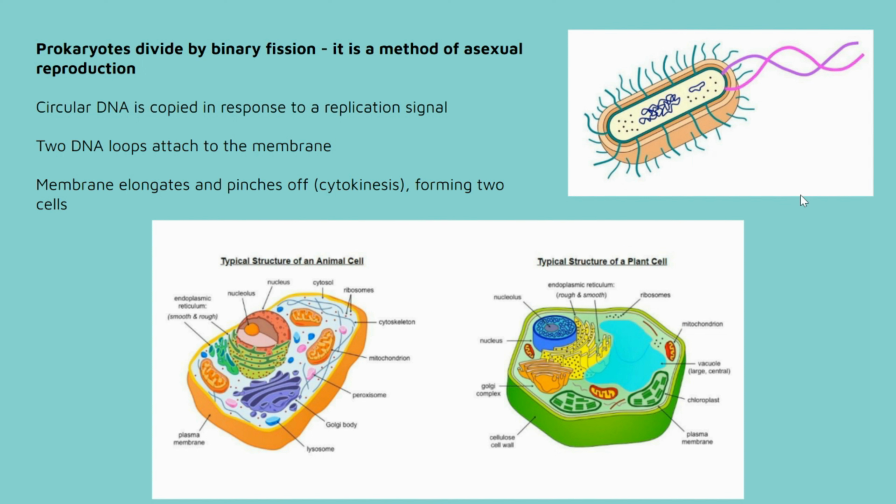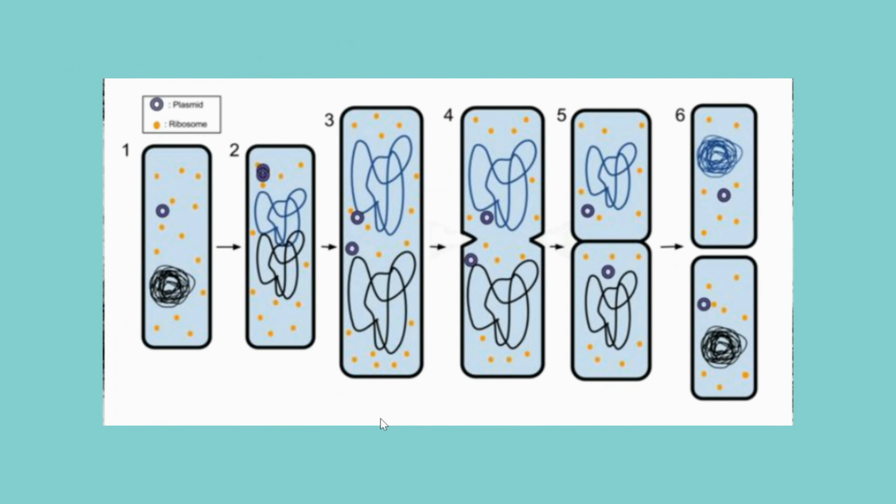Of course, you can draw it in 2D. You don't need to know how to draw the 3D version of it. Here you have a typical structure of an animal cell. Of course, it doesn't have to be 3D once again, but you need to know how certain structures look and how to label them.